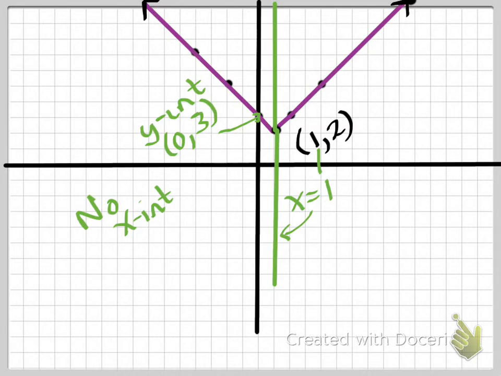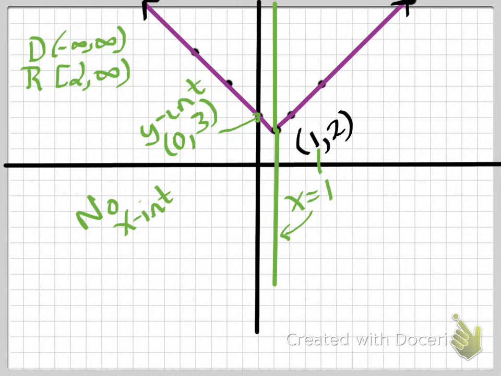The graph has a domain from negative infinity to positive infinity, because there's all the x values I can plug in. A range, my lowest spot I can be at for my y's is where that vertex is. And so my lowest point is at 2, but I can go all the way up to positive infinity.